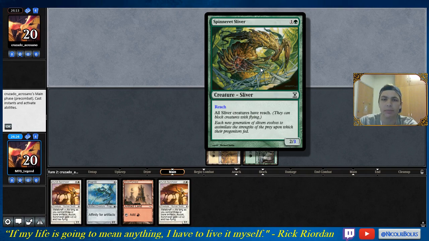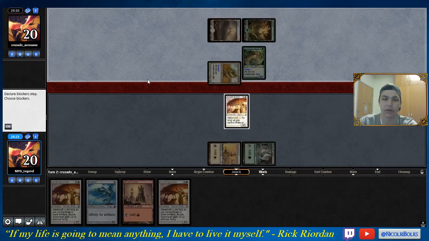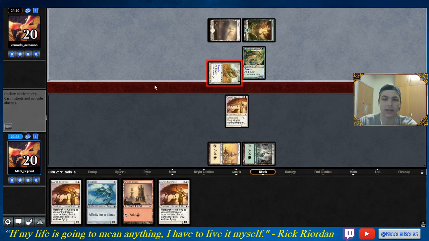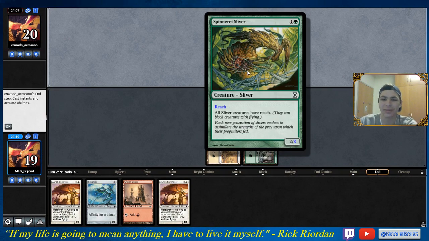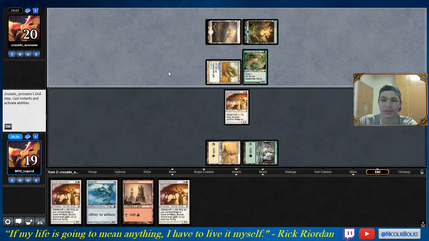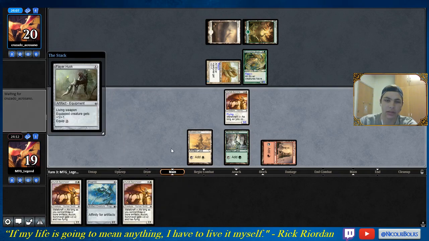Who plays Spinneret Sliver? Who? Tell me one person that has ever played Spinneret Sliver. I can't believe it. He has the counter to my Aerial Sun Chaser. To be quite honest, he probably just plays this as a 2-mana 2/2 Sliver, and the reach literally never comes up, except for today.